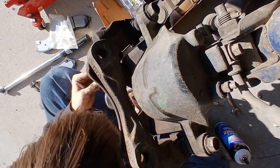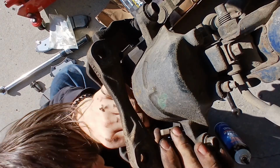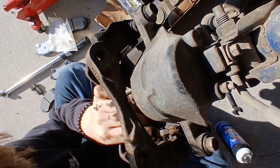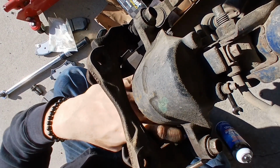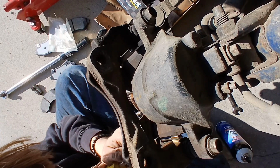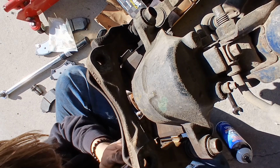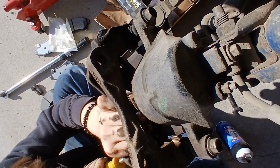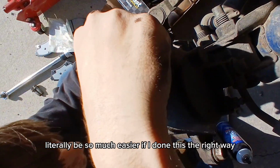But look at this. I'm bending it, trying to find a way to just rig it in there and squeeze it in there, when I literally just could have loosened 2 bolts, fit it in there, and been done with it. But look at me, I'm sitting there trying to pry it in there any which way. So I will say, when you're doing this, do it the right way. Take the 2 bolts off. Do not try and squeeze it in there any way it'll fit, because in the long run, it takes you, in this case, triple, almost quadruple the time it would have taken me to just put it in there right. This would literally be so much easier if I'd done this the right way.